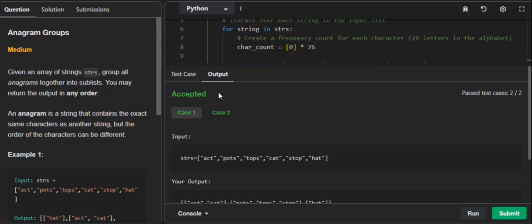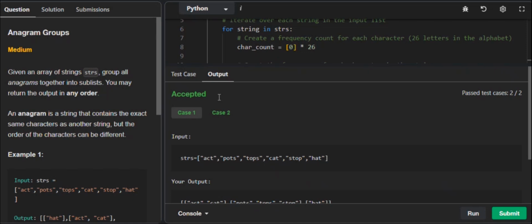So when we talk about the time complexity of this problem, we need to remember that counting the characters in a string takes O(k) time, where k is the length of the string. Unlike previously, which was taking O(k log k) time, this just takes as much time as the length of the string itself. We do it for all strings, so it's O(nk), where n is the number of strings and k is the maximum length of a string. So it's much more efficient than the previous solution.